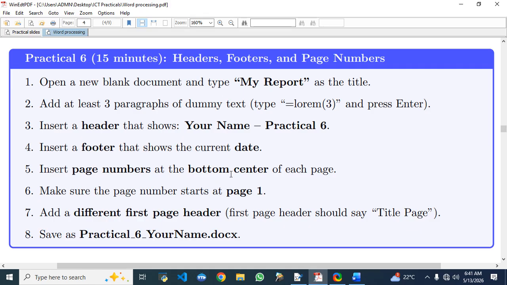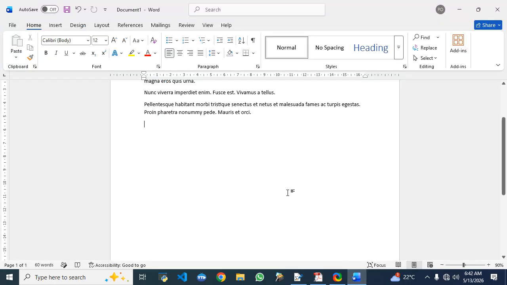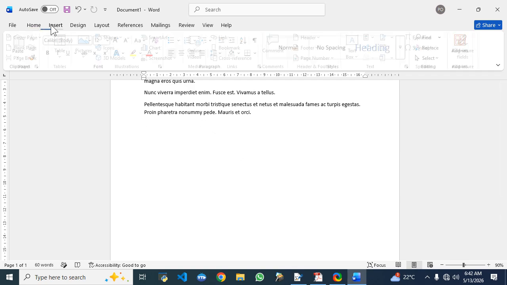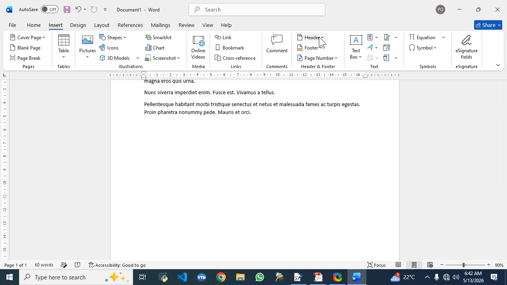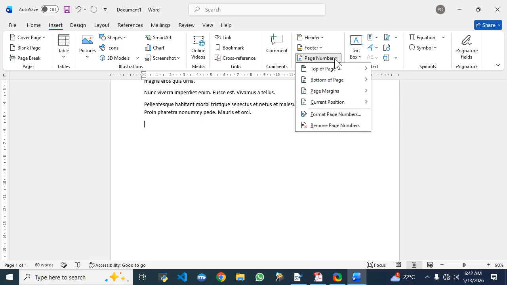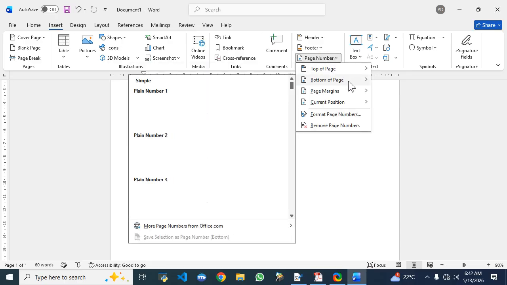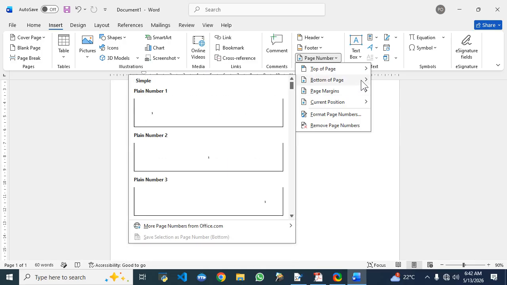Having done that, you move back to number 5, isn't it? Insert page numbers at the bottom center of each page. Are we together? Yes. So when we go back to our document, we want to insert page numbers at the bottom center of each page. So we will go to Insert, isn't it? Then we go to where there's Headers and Footers. You can see there's the Page Number below them in that same column, isn't it? So I click on Page Number, then there's top of the page, bottom of the page, on the margins, but they've said at the bottom of the page, isn't it? Which is the footer, isn't it?